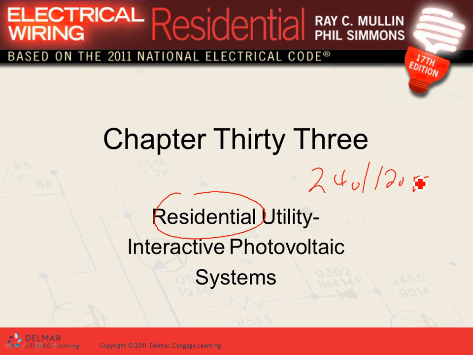An interactive solar photovoltaic system is a system that can be directly connected to the grid. It's not a standalone system. Just FYI, we'll talk in a few seconds about different ways of connecting a solar photovoltaic system. A solar photovoltaic system is another source of energy that you can consume. Clean energy, that's the push for the whole clean energy movement in the U.S. Great clean energy, a little bit expensive. There are a lot of incentives in the states right now and in the past, and there will be in the future, to install these solar systems.